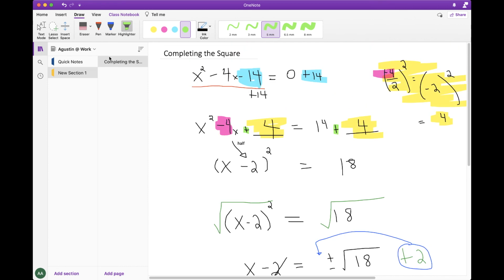Now this is one way to do it. That's when a is equal to 1. So here is when a equals 1. And a, remember, is the number that's right here in the front. It's a 1 here, right? There's nothing there, so it's a 1. So that's what makes it, I guess, a little bit simpler. So I'll show you right now how to do it when it's not equal to 1.